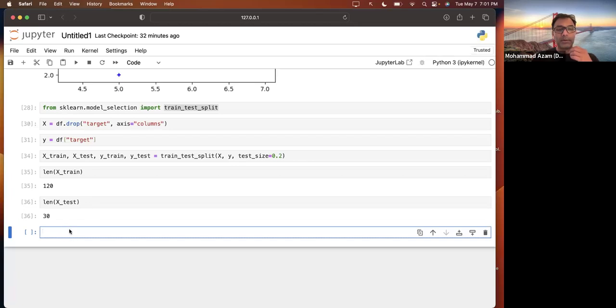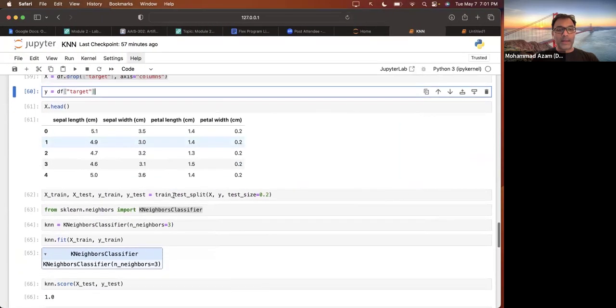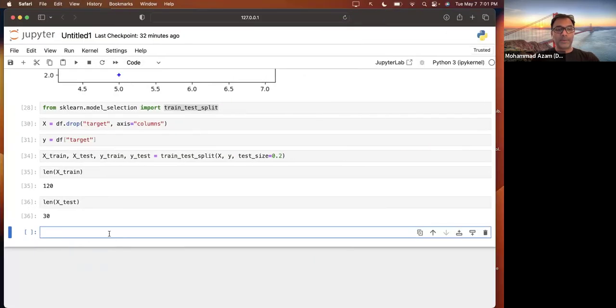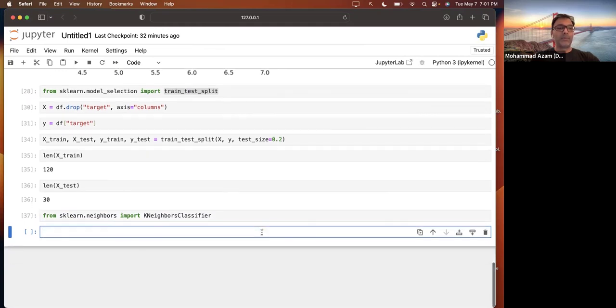So we have to create some sort of model, and that is where k nearest neighbors comes into play. The good thing is that with all of this scikit-learn stuff, you can see the k nearest neighbors classifier. We can easily import it, just like what we did for logistic regression and linear models.